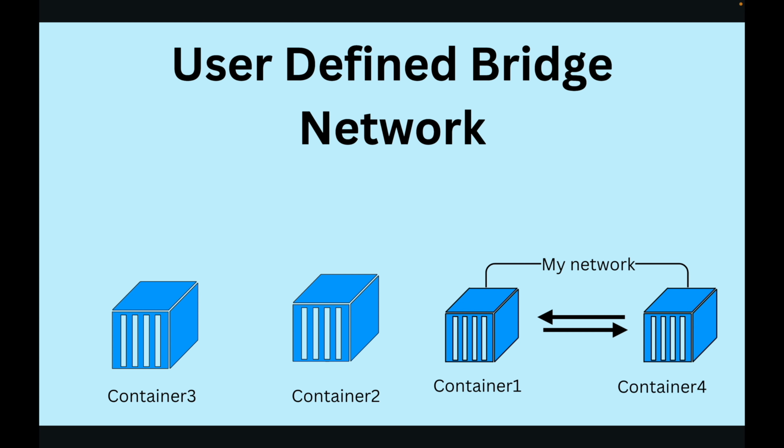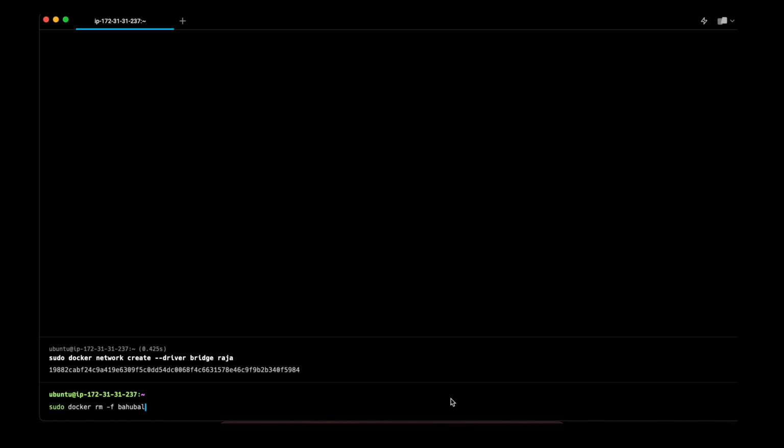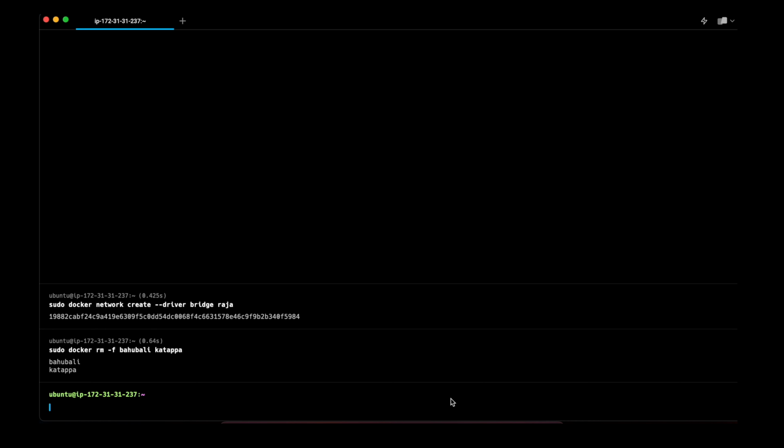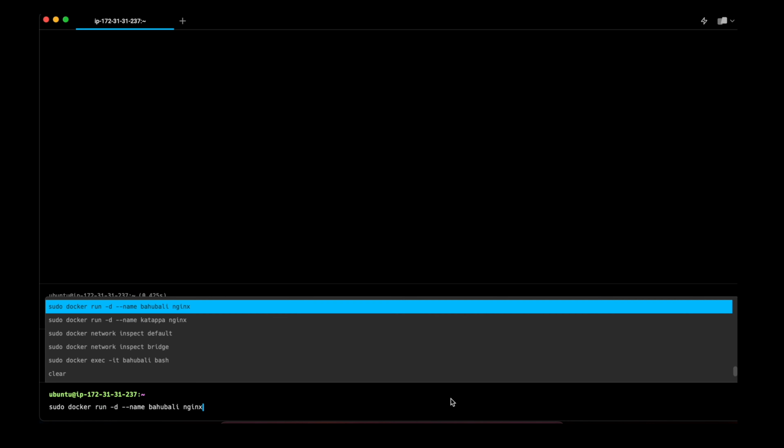Let's try it out. Now to try the user-defined bridge network, I will create my own network. Let's say docker network create. I will specify the driver as bridge and I will give the name Raja. I will remove the existing containers. Now I will try to create them again.